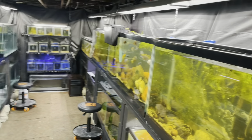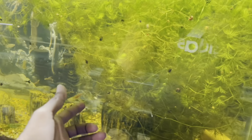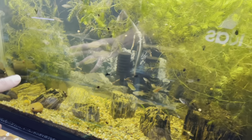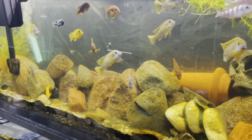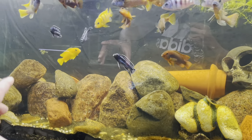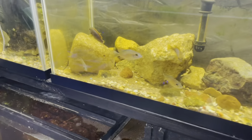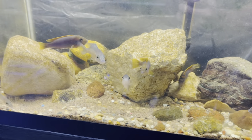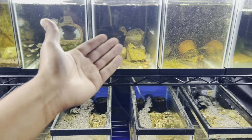My tanks are suffering from me not feeling the greatest. I haven't had any lights on in the fish room for the last few days and these tanks are starting to show that — as you can see, this horn one here is just browning out on me and this tank just needs a really good cleaning. We've got tons of new fry in the fish room, we have some African cichlid females that I need to pull out of here, strip them, and get their fry over to the fry rack. Same with this aquarium down here — we have a few females holding that I need to strip as well.